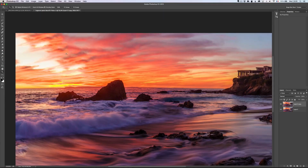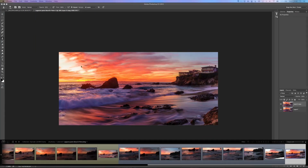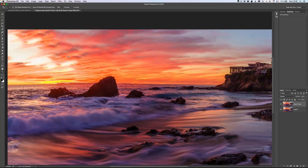We don't see so much line, but you can see some problems. So just take the stamp tool. One thing that I do is I take the stamp tool, and because water and sea is so random, I make the opacity of the stamp tool around 50%, so 55% opacity. So the stamp tool is not fully used. Let me just zoom in a little bit. S for the stamp tool, make it big. And let's see, I'm going to take some of that sky and put it here just to make sure that we don't see a line.